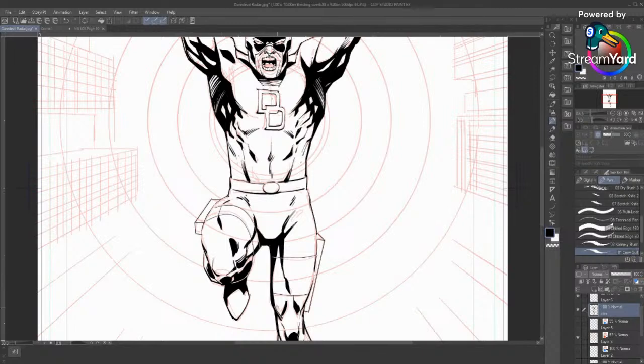Just adding a little bit. It does need a little bit. So now that I've gotten to get a good look at the shapes, I can see where I want to render and kind of control.